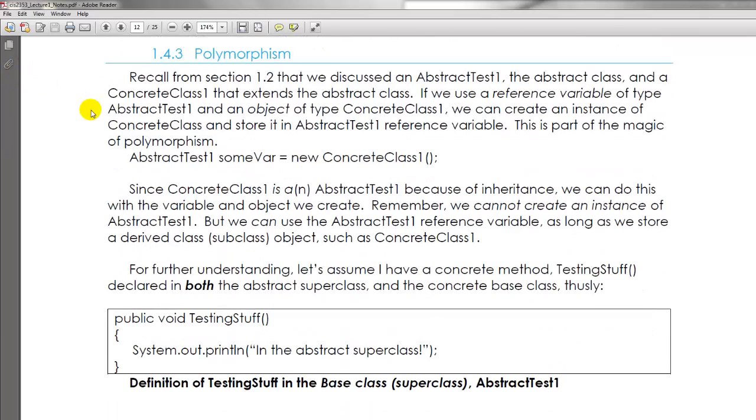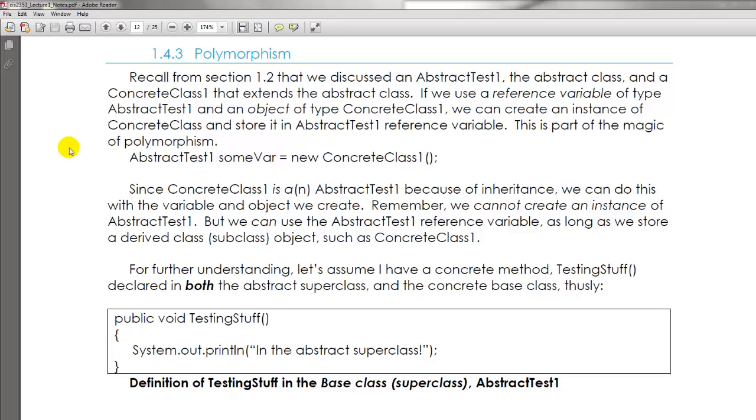Furthermore, the third pillar of object-oriented programming. So we have encapsulation, putting things into a capsule. We've got inheritance, which basically means we can extend the capabilities of a single class or multiple interfaces. And now we've got polymorphism. This is often the least understood. There are even a lot of professional developers who don't fully understand polymorphism.